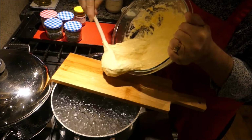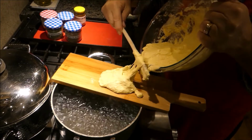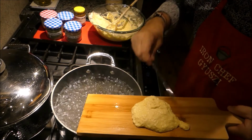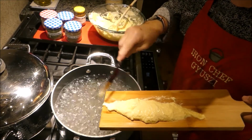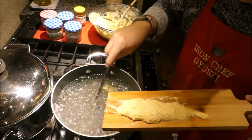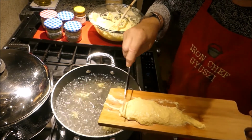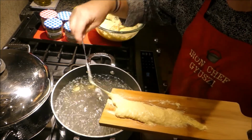Then we put on a little bit of this dough. And I just want to show you the technique. Okay, there we go. And you wet your knife. You bring it out like this, and then you start flicking it into the water. See? Every once in a while you have to wet your knife, make a nice little streak here.